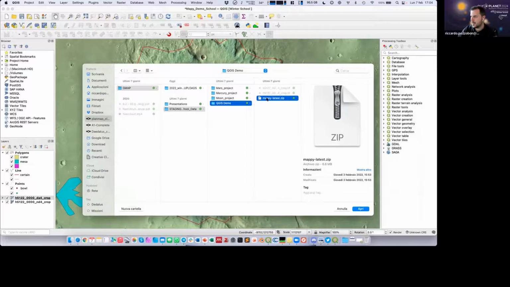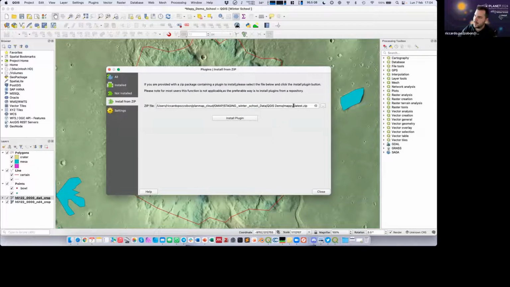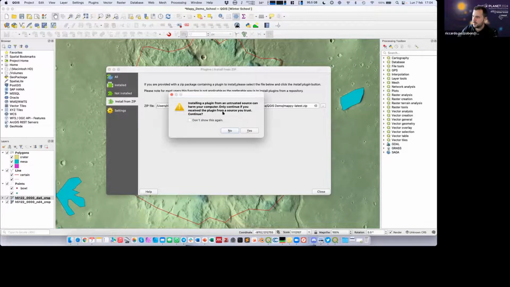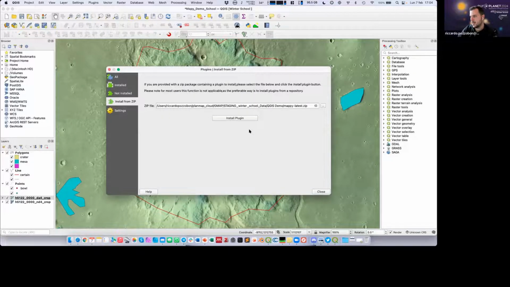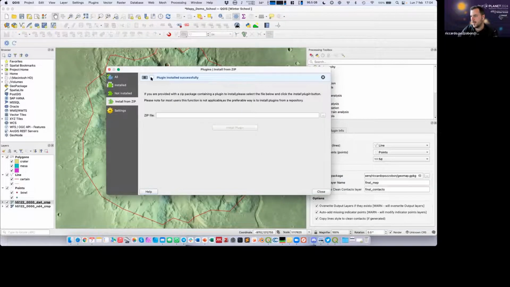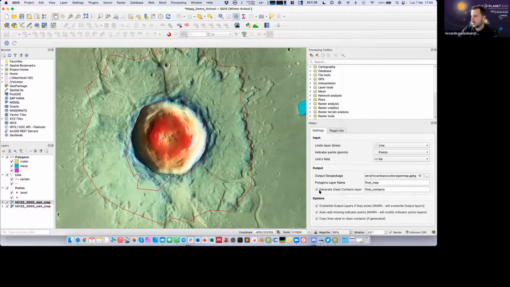You select your zip file, you open, then it puts here the path of your zip file, and you click install plugin. It prompts you this message. You can simply answer yes, and then the plugin is successfully installed. And you can close the plugin manager.